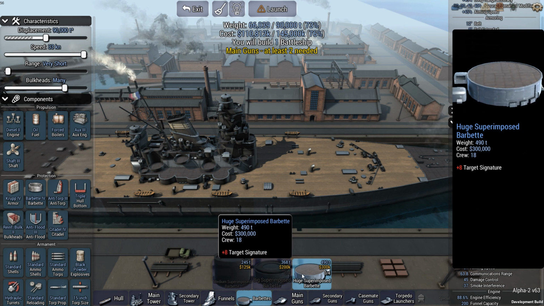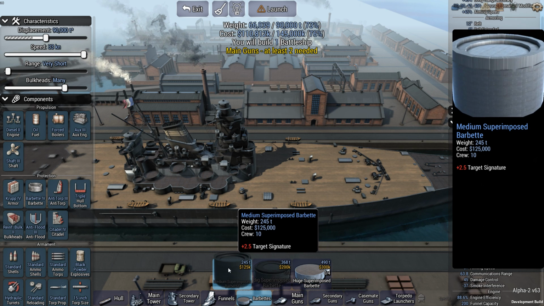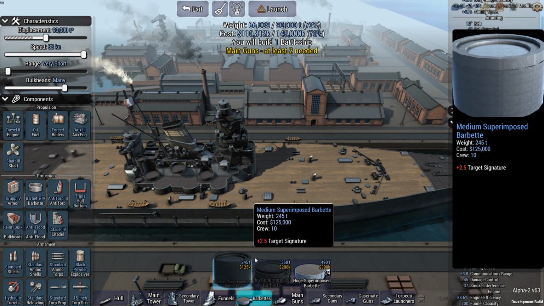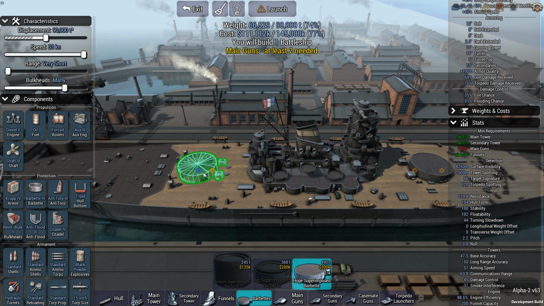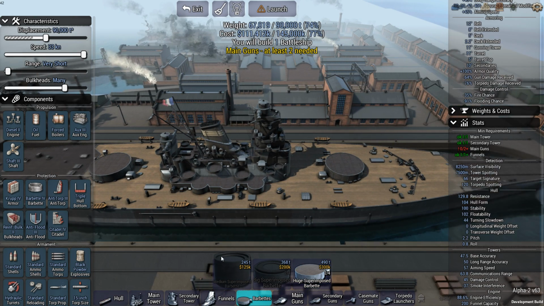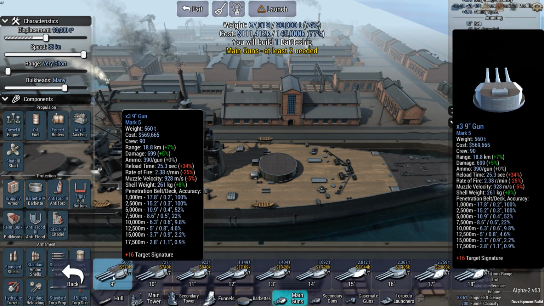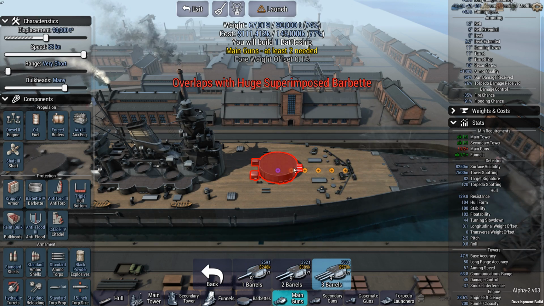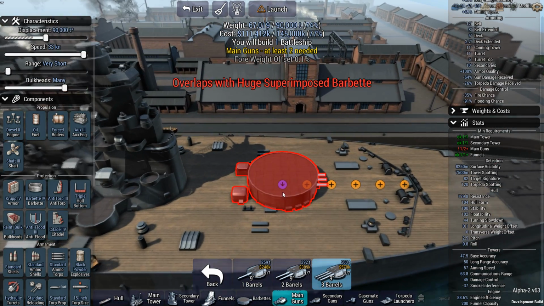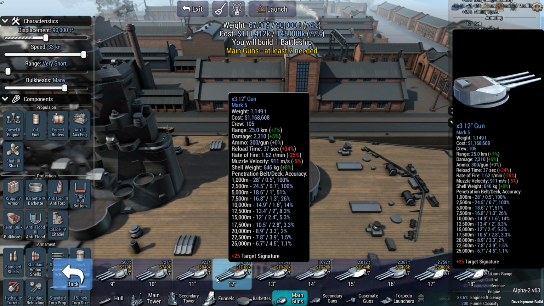Unfortunately, I can only really fit the huge superimposed barbettes. I would like to go with the mediums, but the game just doesn't allow you, possibly because on this mission they're forcing you to use these big guns. So I'm going to try and use as small guns as possible to fit onto these barbettes. And interestingly, the 9-inch don't even fit. They almost entirely disappear inside the huge barbettes.